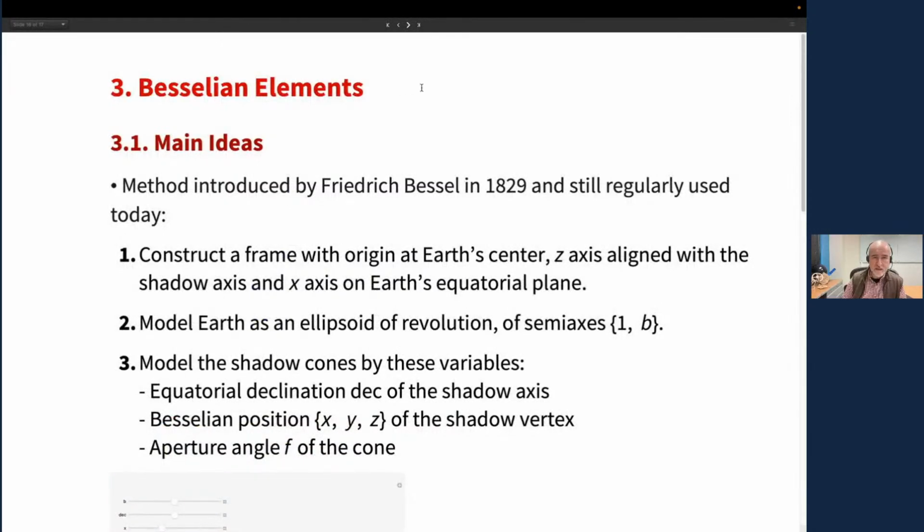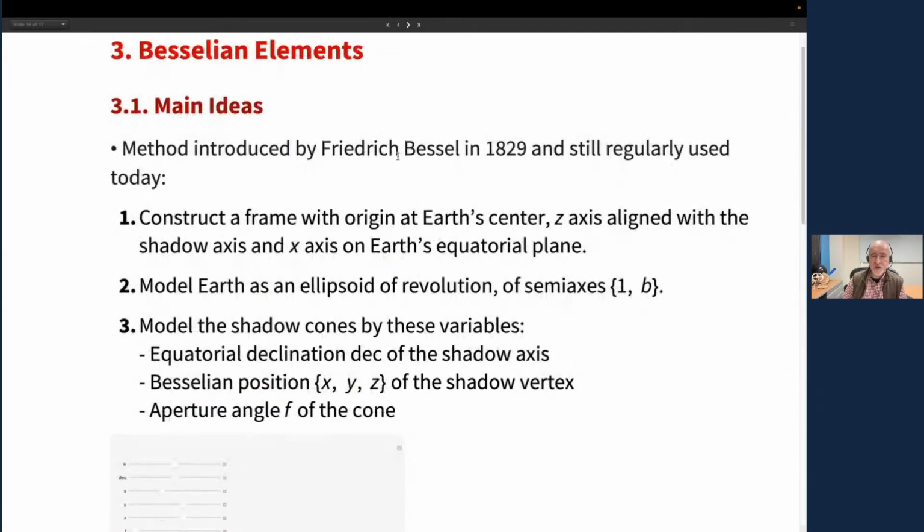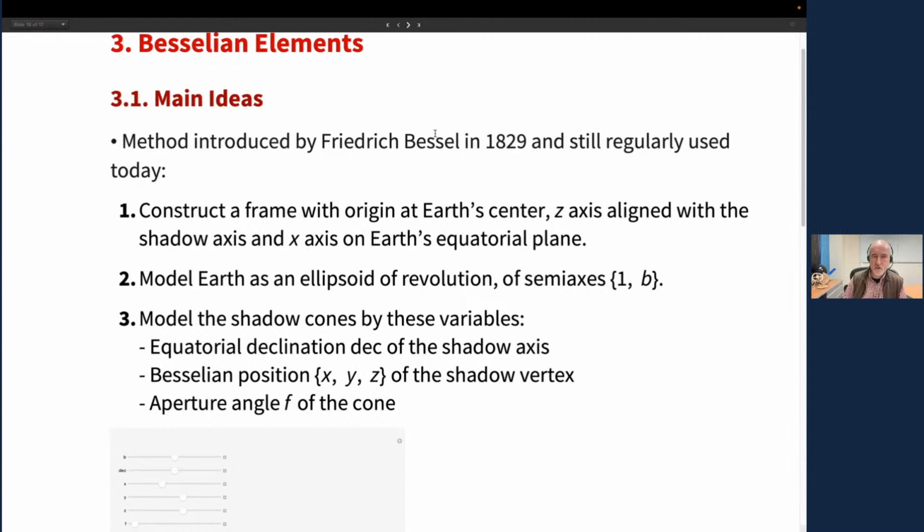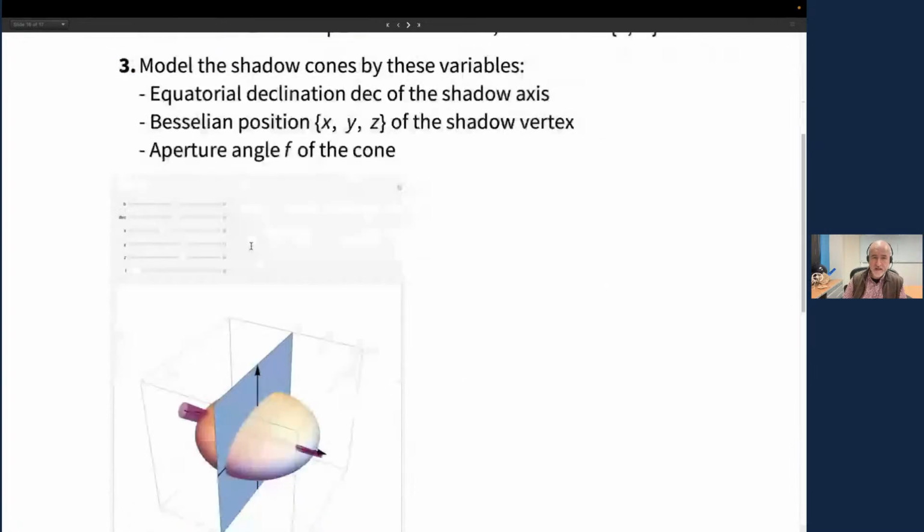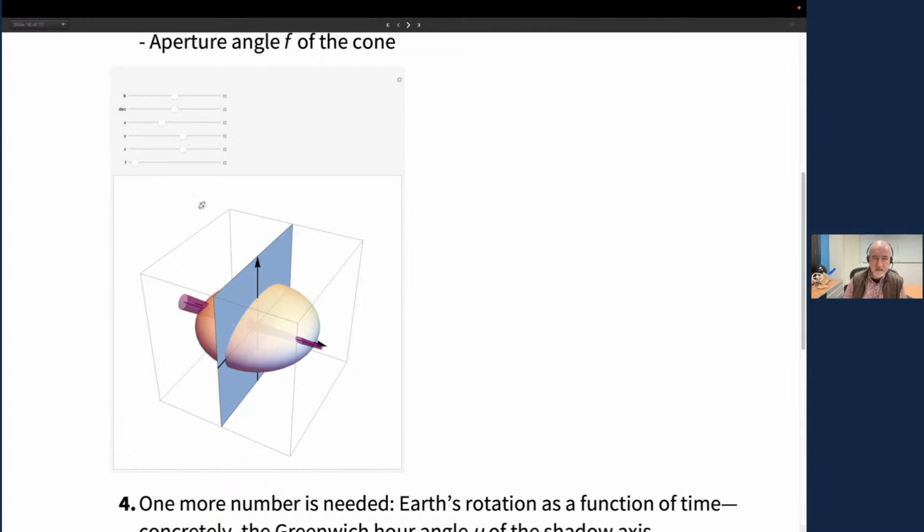And yes, I will finish by saying that the key concept, the key technique used to do these computations, was introduced by Bessel in 1829, and it's still used. It's very powerful. It consists in creating a reference frame. This is the Earth, exaggerated, of course, to exaggerate the obliqueness of the ellipsoid of the Earth.